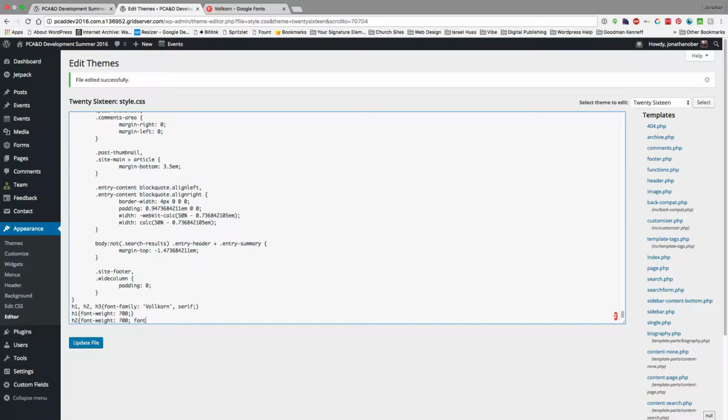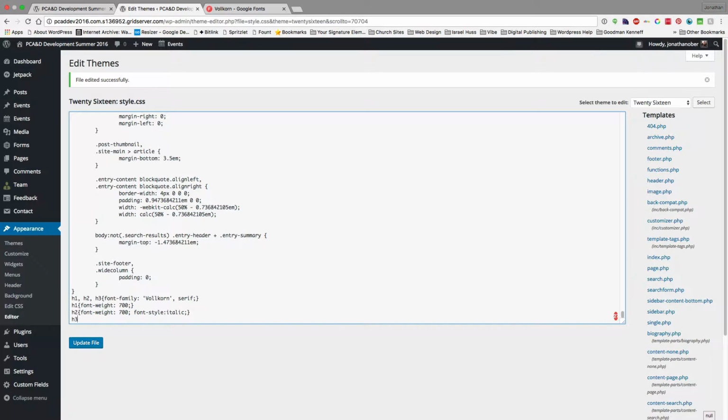I can do font style italic, and then H3 font weight 400. Okay. So again, we declare our font family once, and then the different variations.